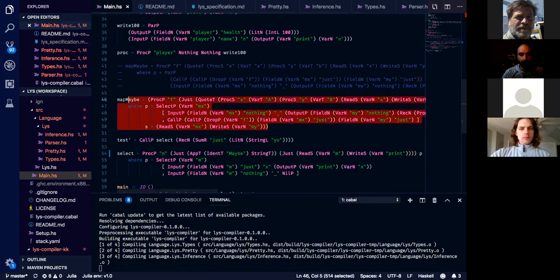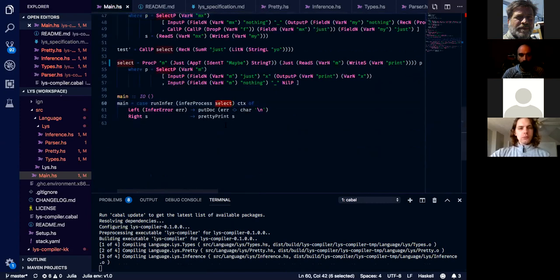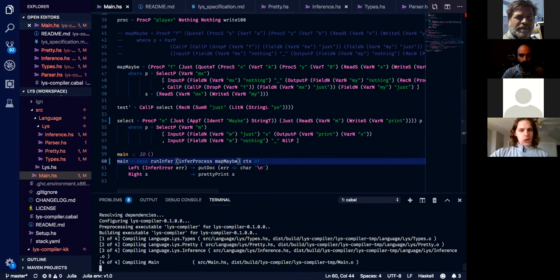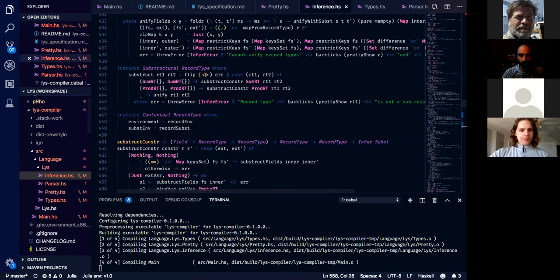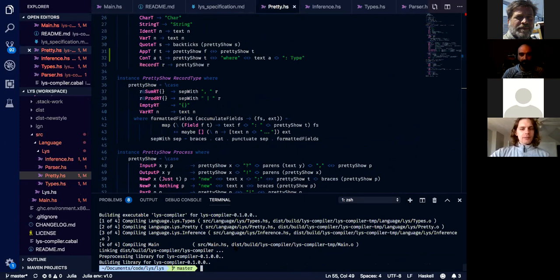This corresponds to this process here. And it should type check. Yeah, it's taking a lot of time because I have a lot of GHC extensions, so it's taking a while.